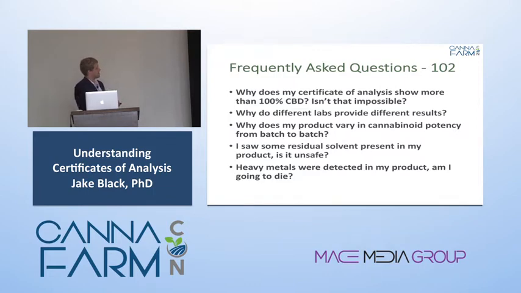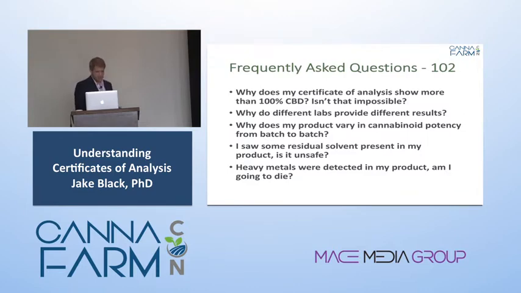And then again, this one I was touching on just now. I see a little bit of residual solvent. Should I be scared? Is that okay? How do I interpret that? And same thing, are there heavy metals? Am I going to get lead poisoning, Mad Hatter's disease, in a couple of years from eating this product, or should I not really be worried? So that's where I'm going to go next, of how to now interpret the results that come from these certificates of analysis.